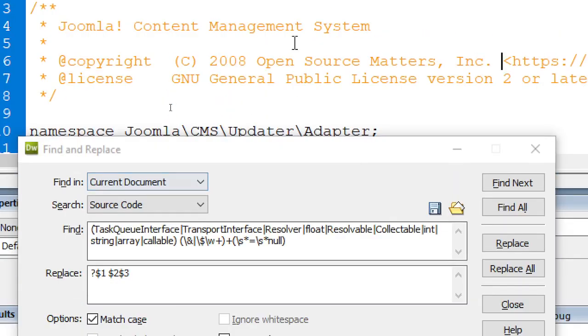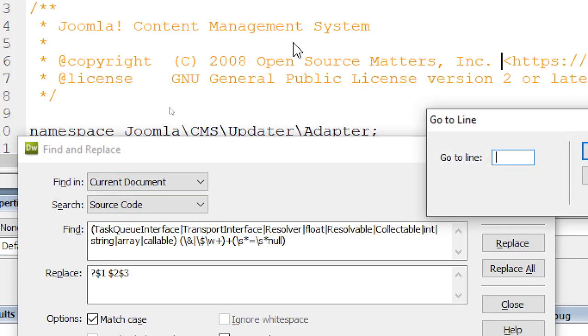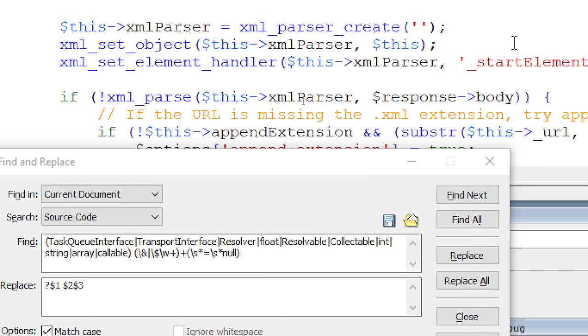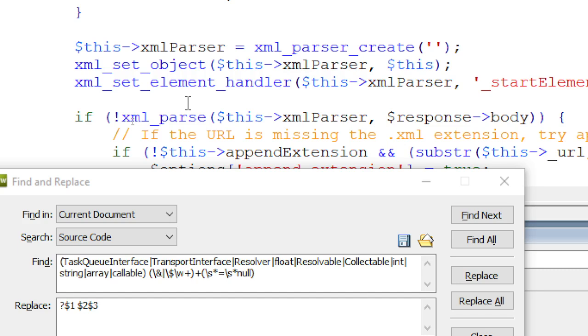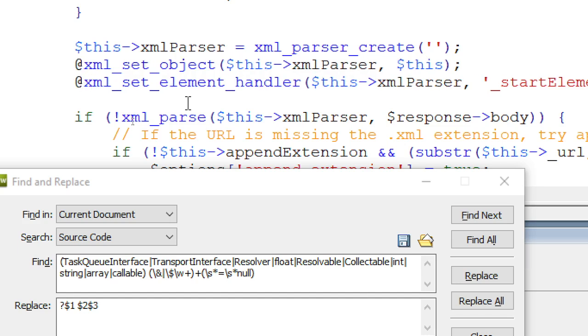Okay, so Control G, 225 and 226. So meaning these are deprecated. So we are going to suppress the error message by putting the at symbol.